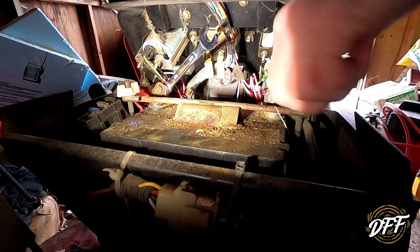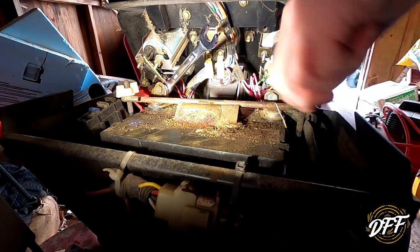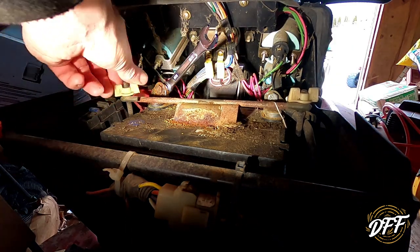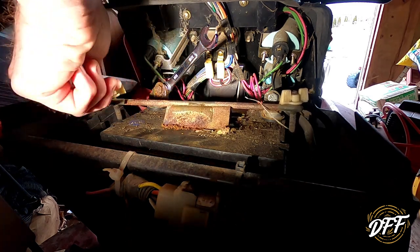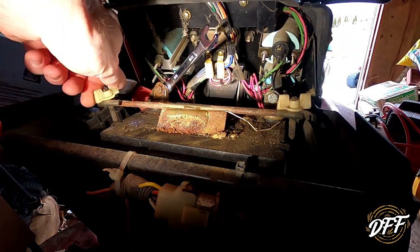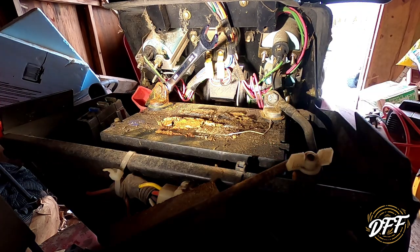All right, let's start with getting this. This is the battery hole down here. Let's get this out of the way. It's not even in the right spot anyway. It's not supposed to be in the middle like that. It's supposed to be on the edge. So I'm not sure what happened there. What in the world? All right, now there, we got that out of the way.